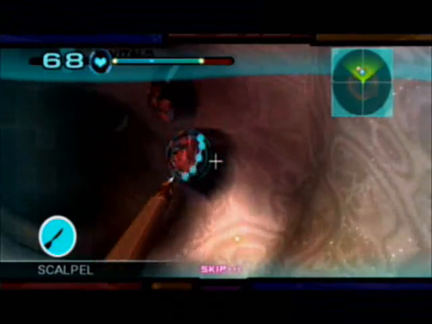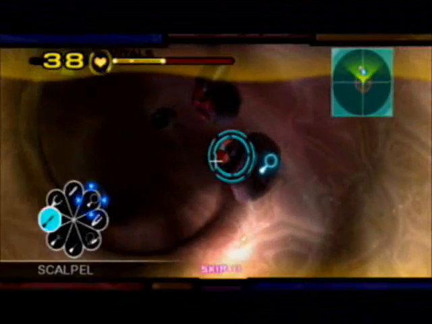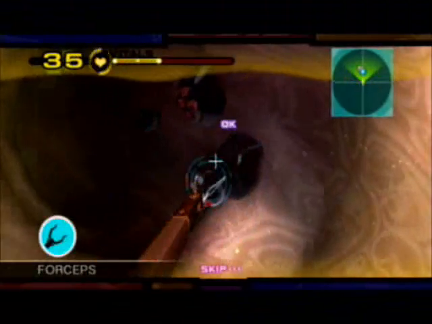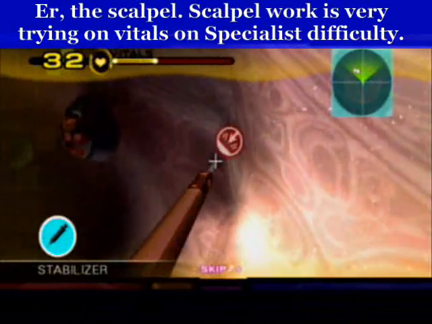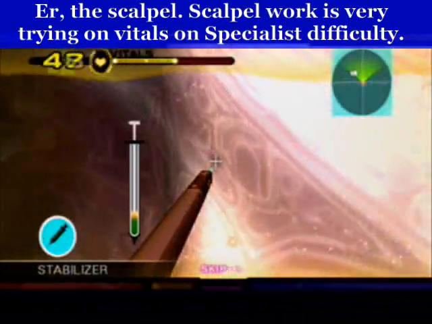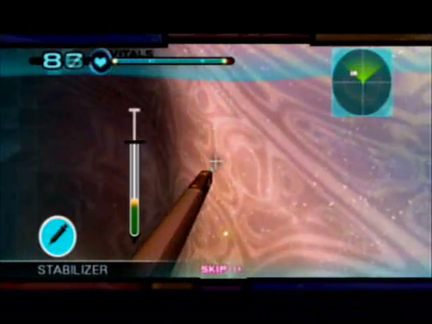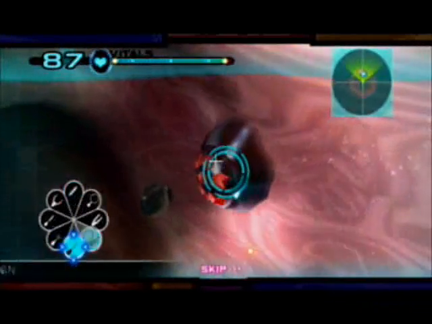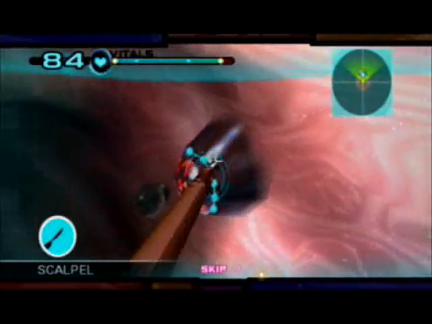Another thing you really need to be careful of is when you're cutting out tumors or anything in endoscopy with the forceps, it does a ton of damage, usually 2 to 3 points of damage per blue dot. You saw how I lost about 45 vitals just cutting the tumor out, so whenever you have to deal with multiple tumors like this, you're going to need to restore the vitals after every single tumor.